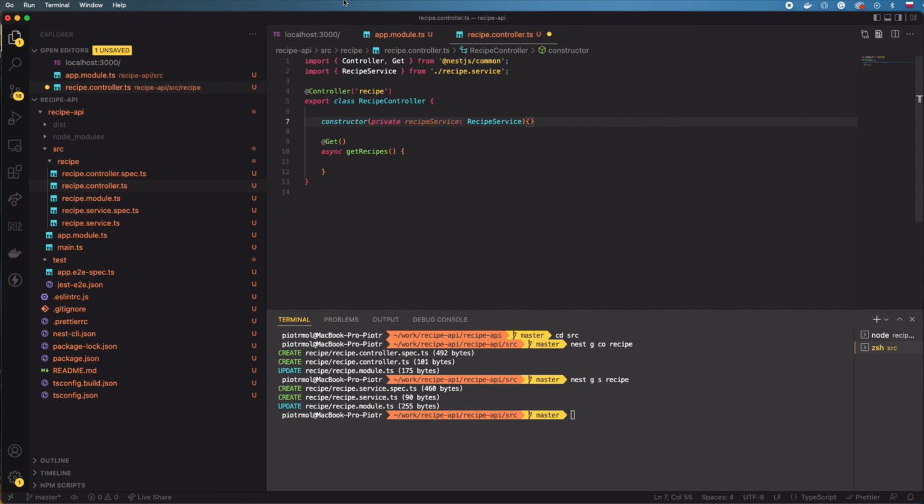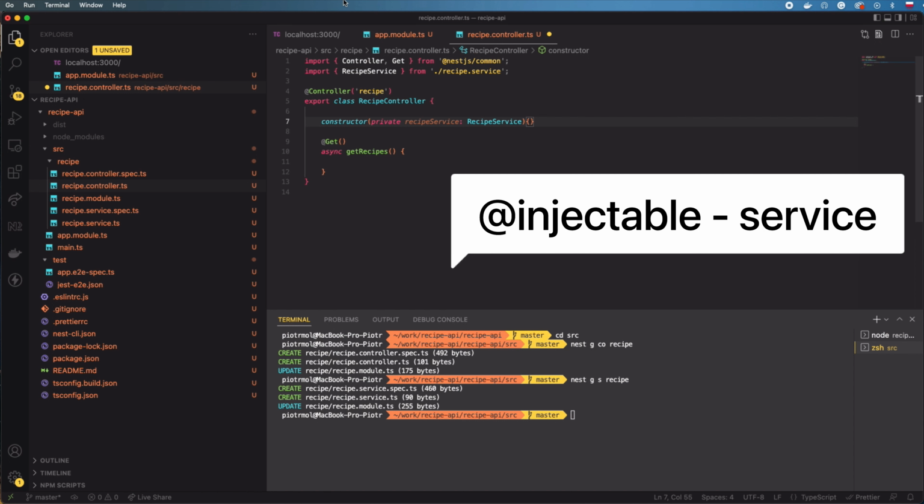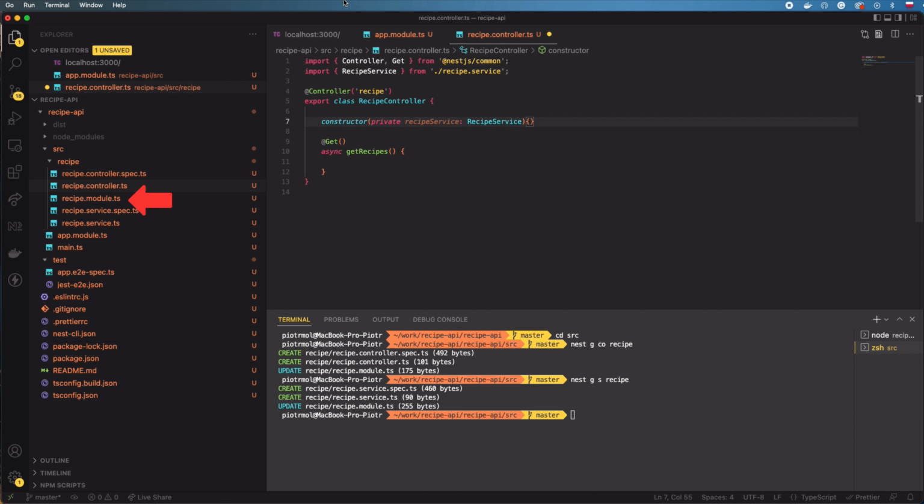The whole dependency injection is managed by the Nest framework. We only have to annotate the class with a specific Nest decorator, like Controller for controllers or Injectable for services, and then register it in the Nest module. Then we only pass the class to the constructor, and that's it. Nest resolves all of the dependencies for us.